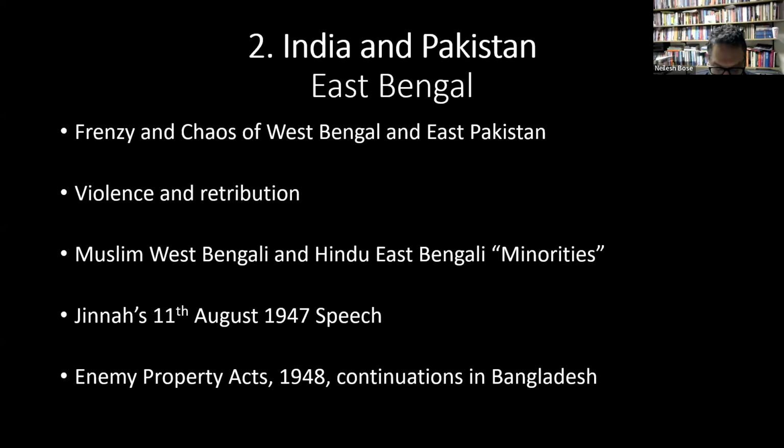Now, when it came to minorities at the time, many Hindus were targets of land grabs, bolstered by a new legal regime in Pakistan, which had an equivalent in India. Both of them created an Office of Enemy Property. In Pakistan, there was a law passed called the Emergency Requisition of Property Act of 1948, and in East Bengal, there was also another local act, the Administration of Property of 1951, meant again for so-called enemies. This was continued in the state of Bangladesh. It allowed for the state to claim land of any individual suspected of being an enemy citizen, seen as Indian, and India also did the same thing.